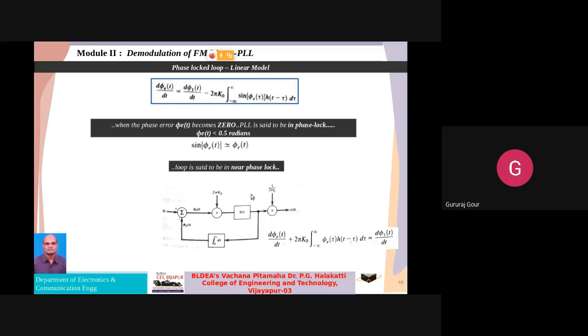So this is the block diagram we already got. I just reproduced it here for explanation purposes. And finally, we are getting this integral differential equation. With this condition, we are making this loop locked under the constant phase. There is no further variation, and the nonlinearity is not there.